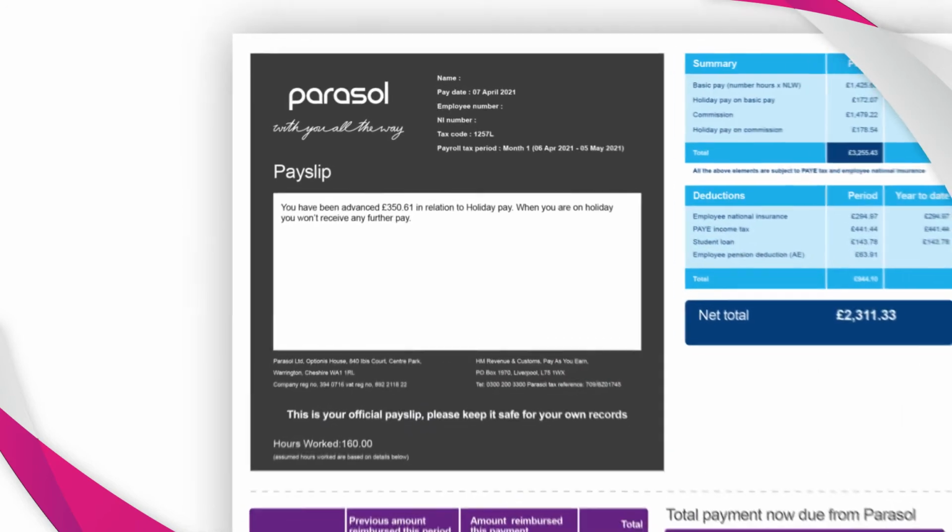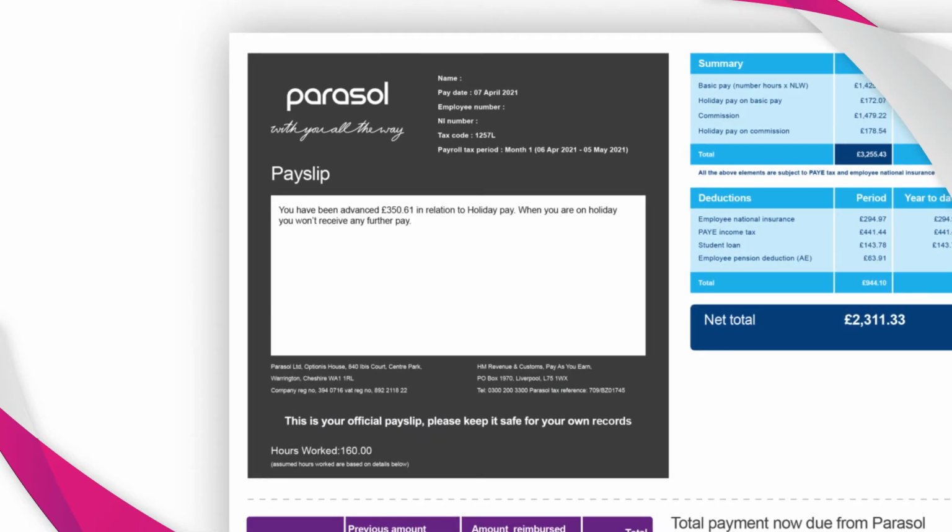Let's start with this section in black. This sets out the key information including your name, pay date, employee number, national insurance number and crucially your tax code. The standard tax code for 2021 is 1257L as this reflects the standard personal allowance of £12,570. Parasol must apply the tax code provided to us either on your P45 or in a P6 coding notice sent directly to us by HMRC.